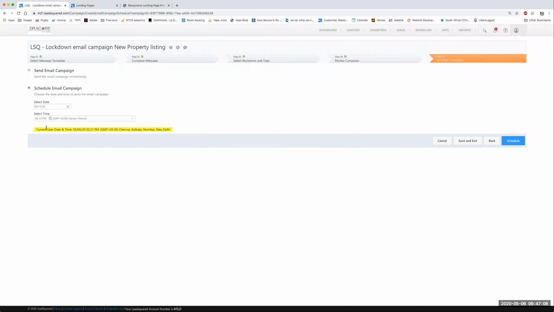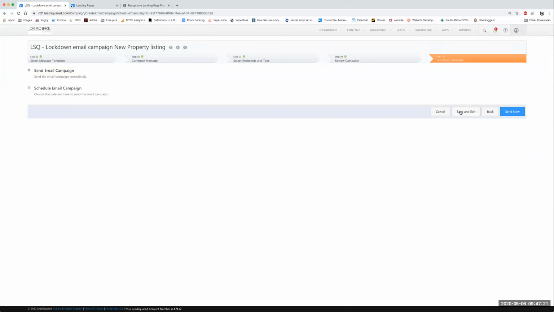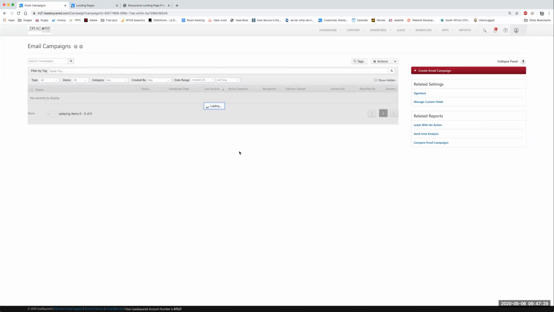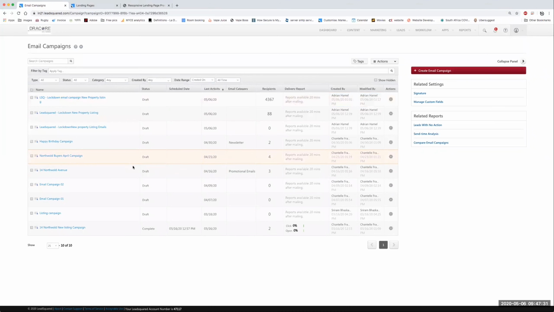So now it will send it on the 14th at that time. If you're happy with that, you can say schedule. Otherwise, do your send now. Save and exit. And that is it. We have now created 2 email campaigns that we could potentially send now or later. And after the send, it will take 20 minutes for any reports to come through.